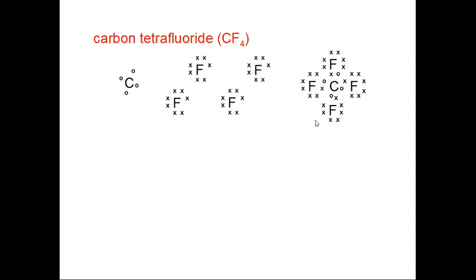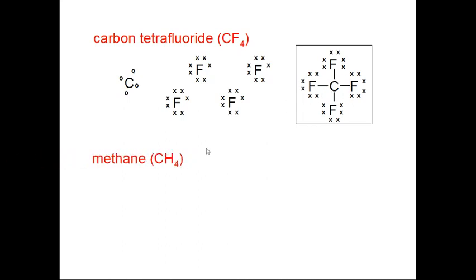But now this is ugly. So what you're going to do, instead of drawing dots or X's or O's for these electrons, you're going to draw lines. And lines represent those 2 electrons that are being shared. And when you really want to get fancy, you just leave all the rest of these electrons off as well and just draw a C with 4 F's with lines going out from it. So we have carbon tetrafluoride, and we'll get to the naming a little bit later. So 4 fluorines surrounding carbon, sharing 1 electron each, so 2 electrons in each of these bonds.